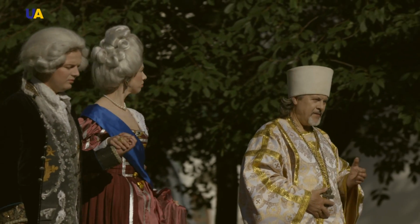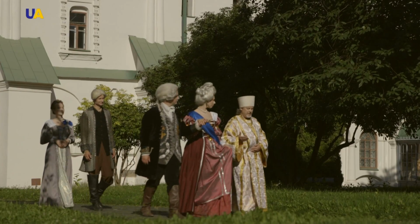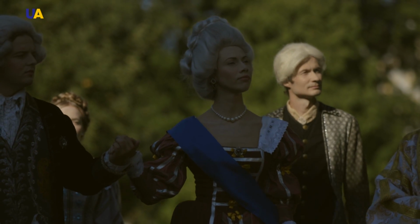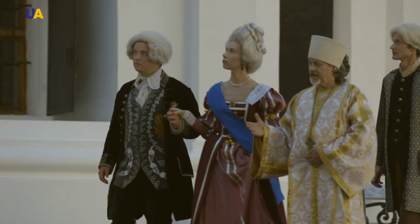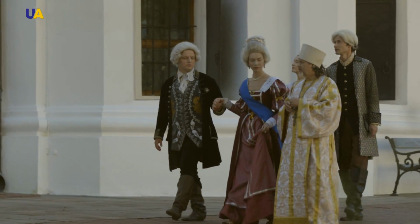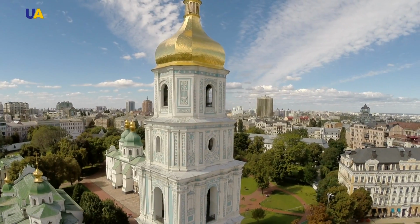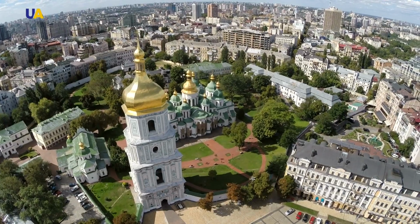Another thing that unites these two trips is that Catherine II was among the retinue of Elizabeth in 1744. Basically, the future Empress had come to Kiev even earlier and later as Sophie of Anhalt-Zerbst, the bride of Tsar Peter III. He was the future emperor whom Catherine later overthrew, to which Kirill Razumovsky also contributed. By the way, Kiev did not impress Catherine all that much, despite the fact that a lot of different noblemen came here. According to the Empress herself, she liked Potemkin's Kremenchuk much more. The same can be said about Elizabeth.